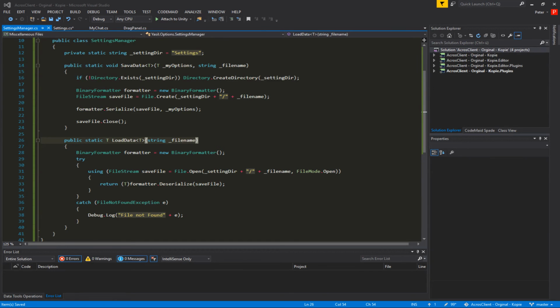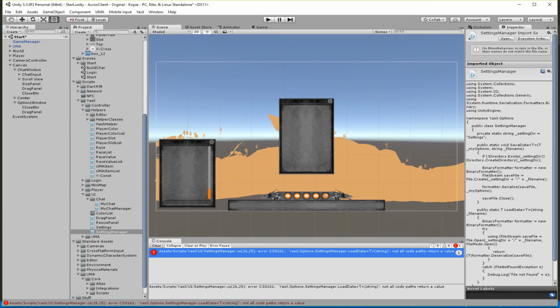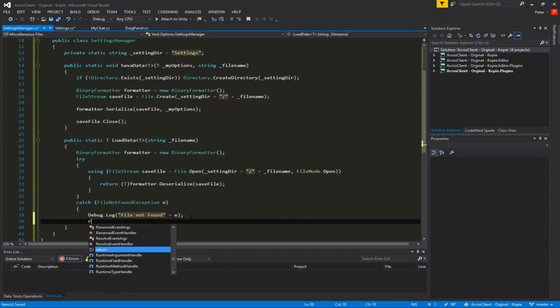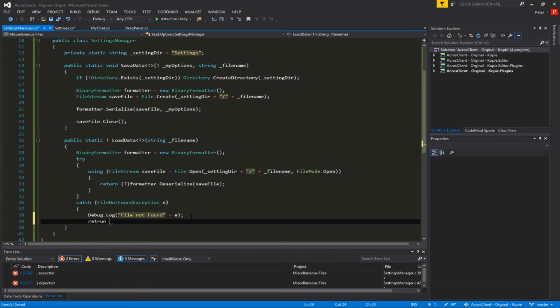So let's see if that works, or if we got an error. So switch to Unity for a sec, and there we got an error, not all paths return a value. Okay, that's here. So we had to return null, I guess.